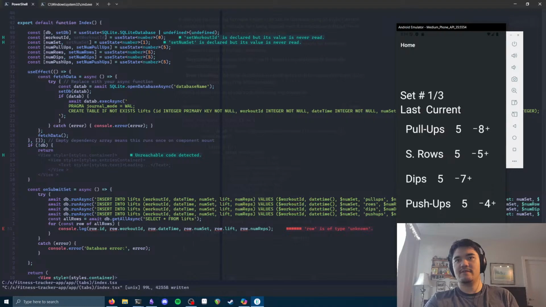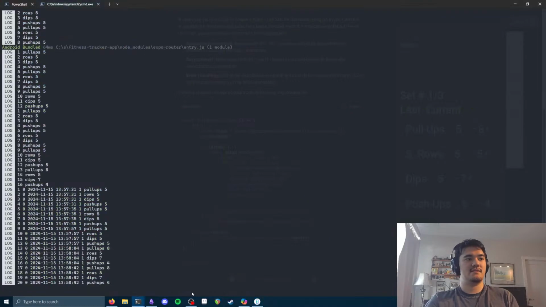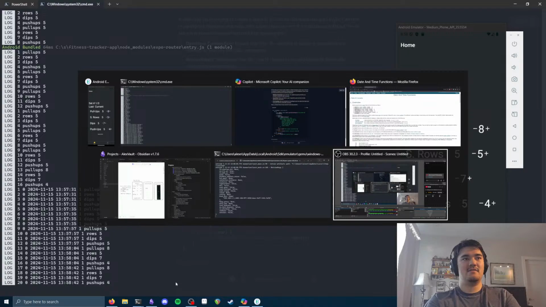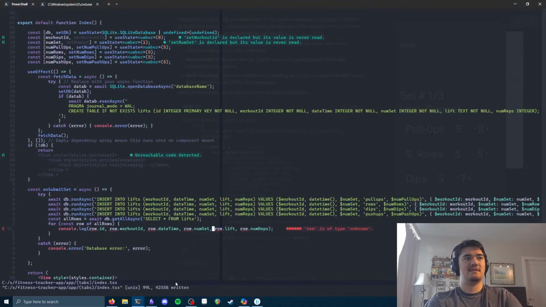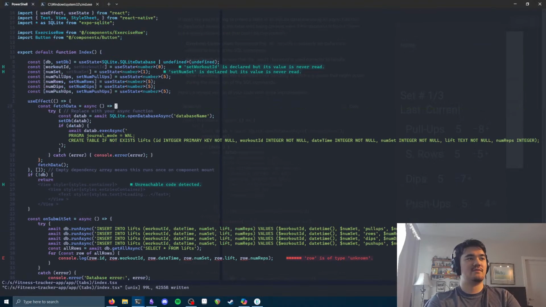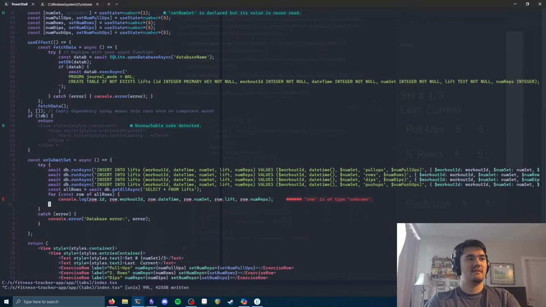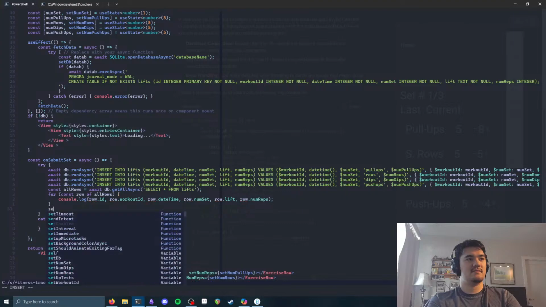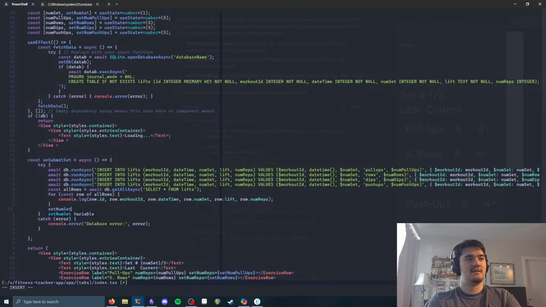I should figure out how to turn that into a data type. Oh, sweet. That's sick. All right. And then we just have to be incrementing the numset. So we will set numset on this here. So set numset numset +1.